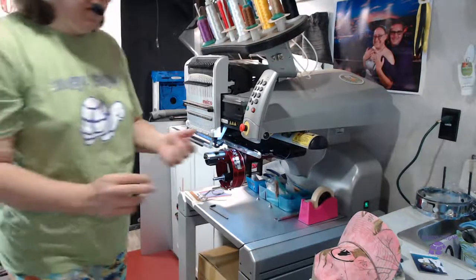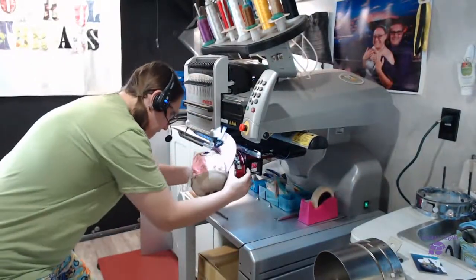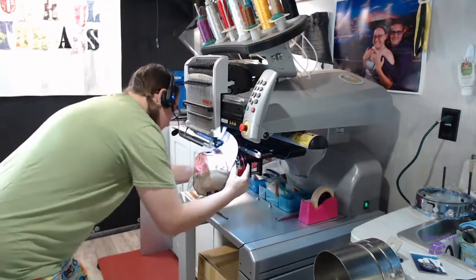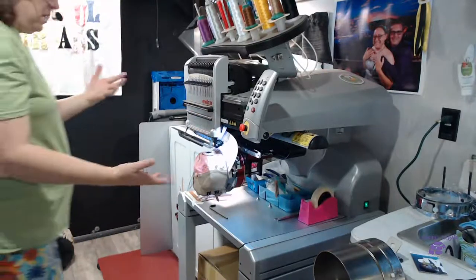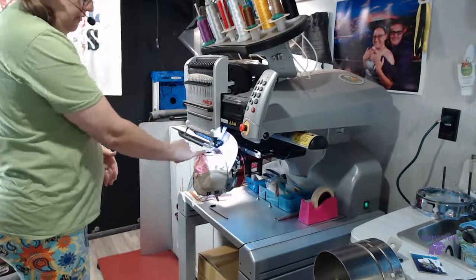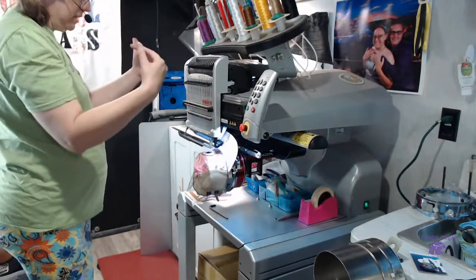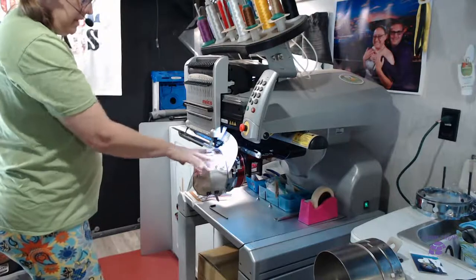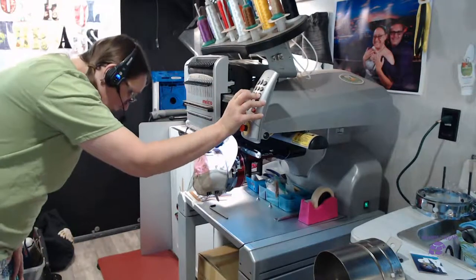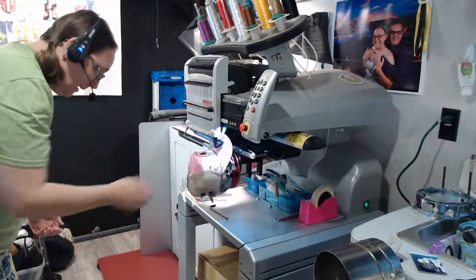All right. So I'm going to switch back to my tripod now. I'm going to take my hat. I'm going to get it on. Click, click, click. All right. So now, if you're doing a new hat, you're just going to find your center seam. And I like to go as low as I can on a logo because most of the time you want it nice and tight down on the hat. But in this instance, I'm trying to find the center of this other damaged design. So I'm just going to find that. And I'm going to trace just because I need to make sure I'm going to cover that.